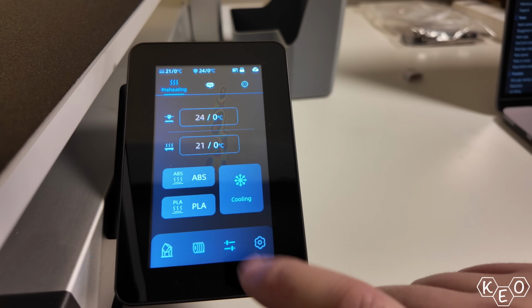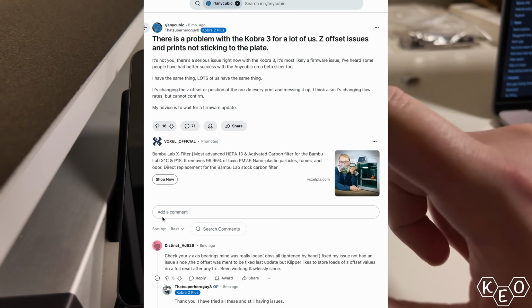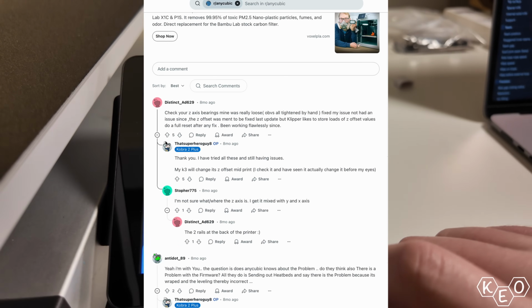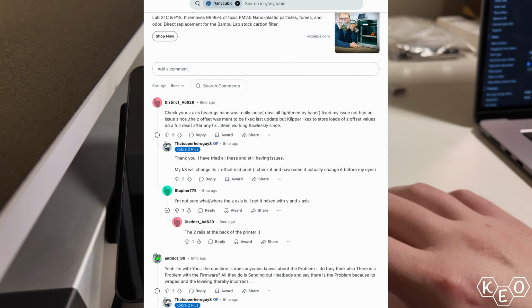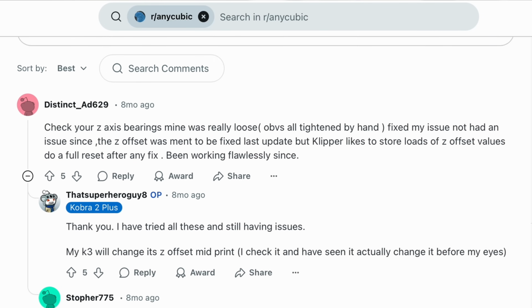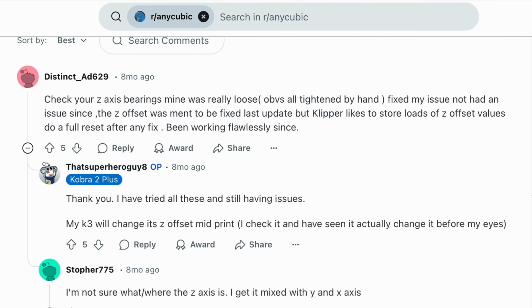So it sounds like this is a pretty common issue with these machines, and if this Reddit thread is anything to go off of, everybody's got this problem, Anycubic doesn't have a solution for it, we're all kind of out of luck. So being that it's on a Reddit thread, it's gotta be like 100% accurate. Luckily, in this fully accurate Reddit thread, I also found this hero who came up with the solution. And you know what? Not only did their solution work, but it was super simple.